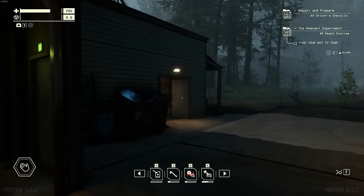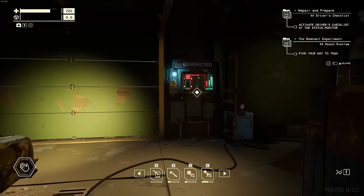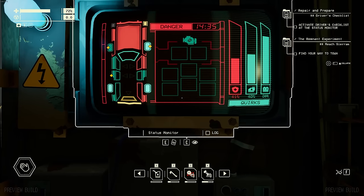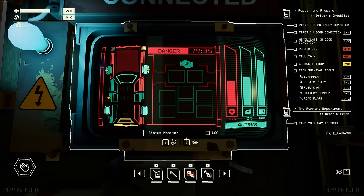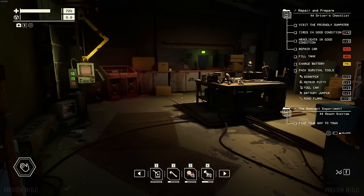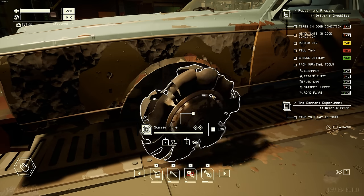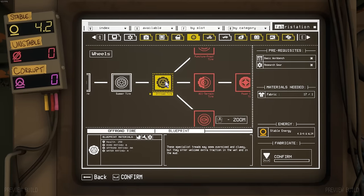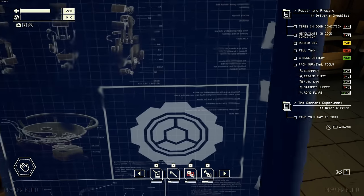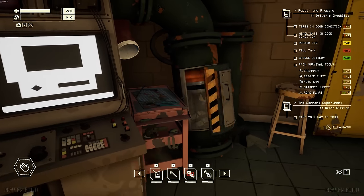Repair and prepare - that's the name of the game right now. It's just getting the vehicle in condition. Massive repairs are needed - we need tires, headlights, a battery jumper. I don't know if I got the materials for the battery jumper though. Let's get the repair putty out. Something tells me this tire just ain't worth it anymore. Let's see if I can get off-road tires - I can research it. It uses 0.6 of the stable energy, but we're up to 4.2, so we've made excellent progress. We got some stuff for research at least.